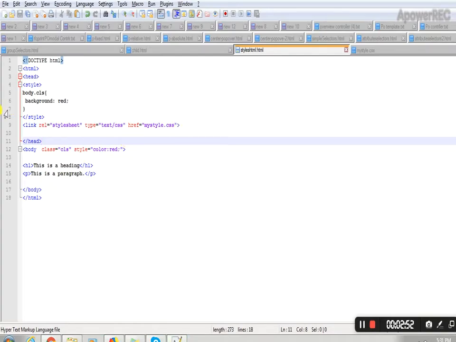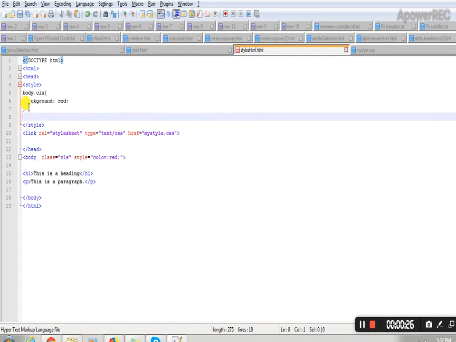How did it become red? Because there is more weight here. So what is weight? CSS weight. Apart from the order in which the CSS styles are loaded and the inline style, there is other logic because of which the styles are applied following some order. Here you clearly understood, right? This style should have been replaced by this style, but it didn't. Why didn't it get replaced?